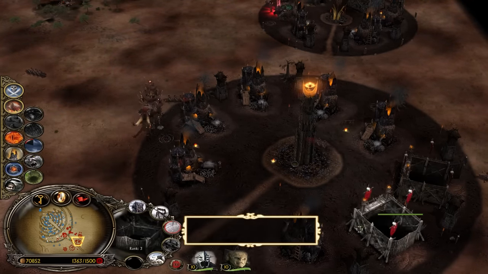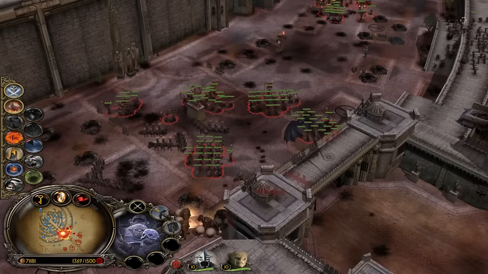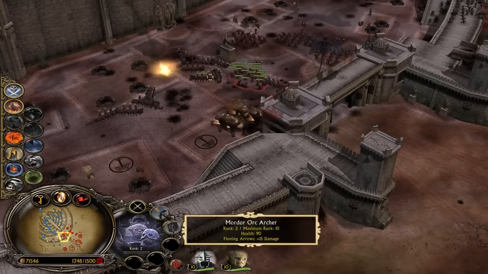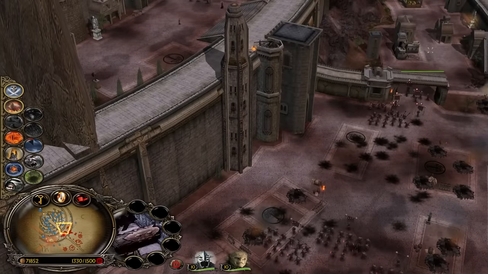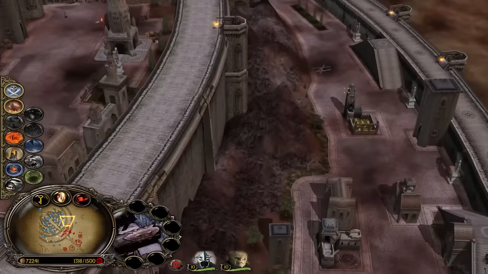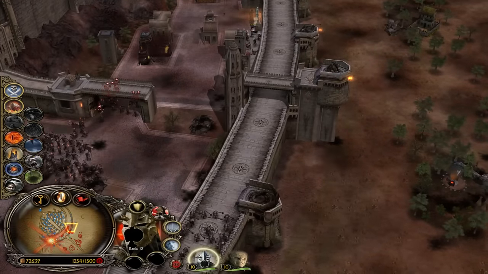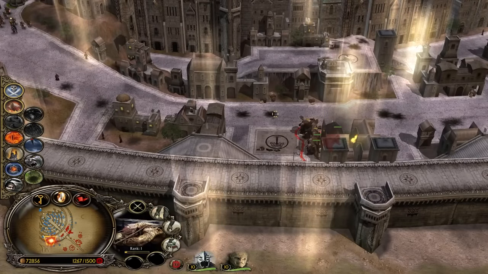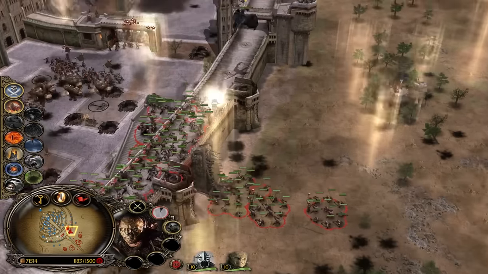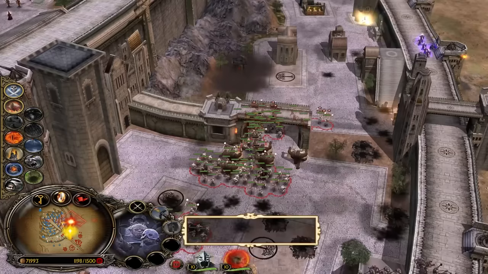I think I've never made this many rams in the history of BFME 1. Not even kidding. Is that a gate? Witch King, you need to also destroy some of the catapults, my friend. Amazing. Okay, there is not much remaining in the first ring, boys. Okay, it's all about time. Destroy them one by one.